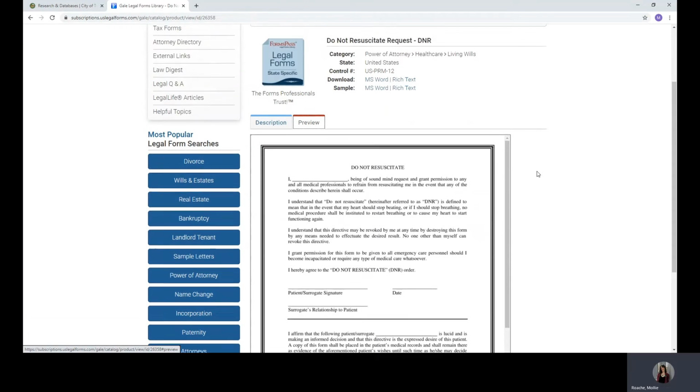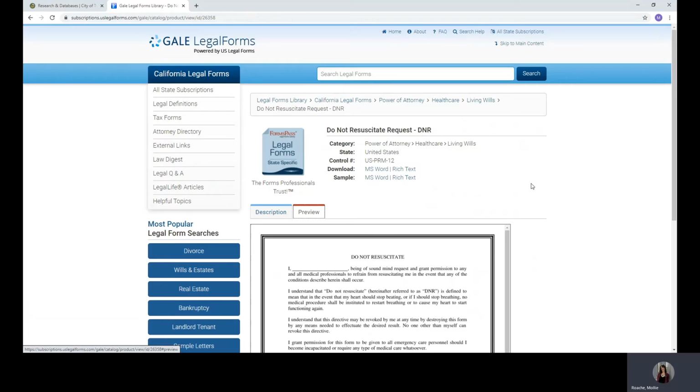Please note that any of these documents you download and use for your personal use, they are generated by lawyers and people who know the legal industry. However, they are not guaranteed to work in the court of law. So if you're dealing with a complex legal issue, we do recommend that you find an attorney. They do have an attorney directory here that you can use to find somebody. I think this is a great place to get started, but again, if you're dealing with a complex legal issue, we recommend that you talk to an attorney as we cannot guarantee that this will stand up in the court of law.